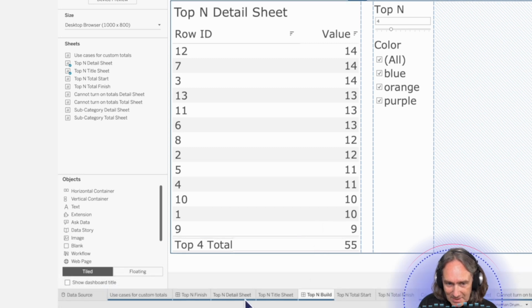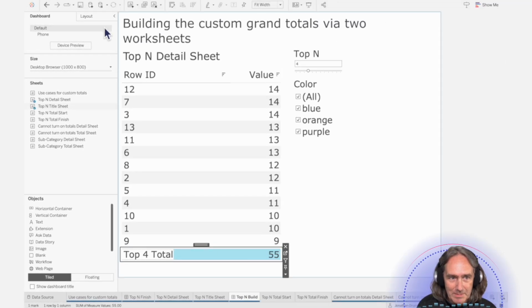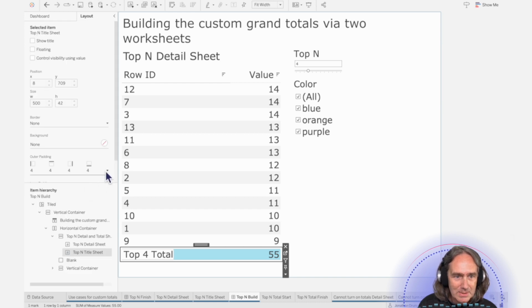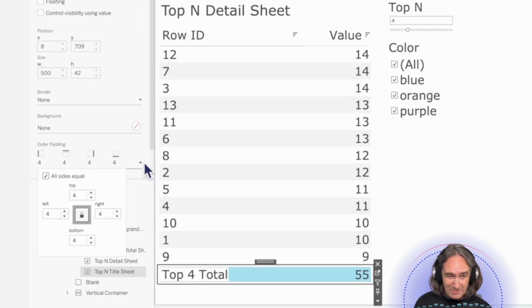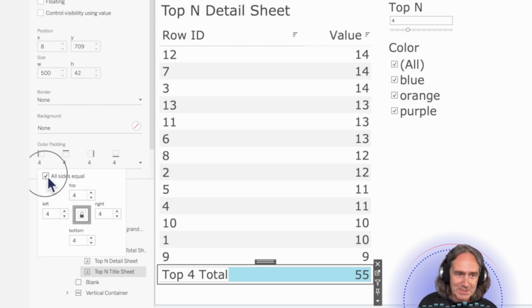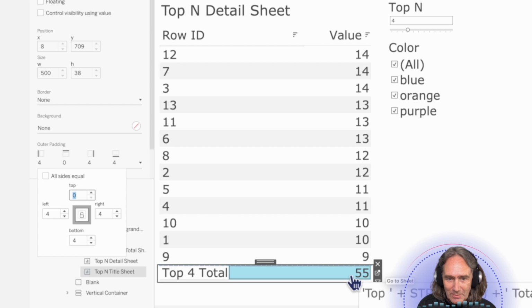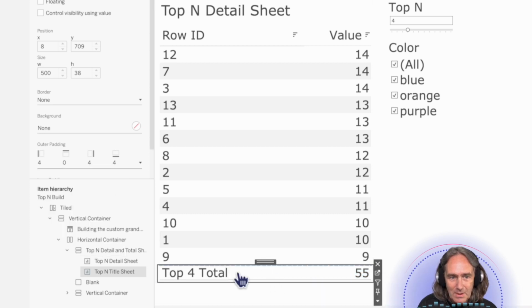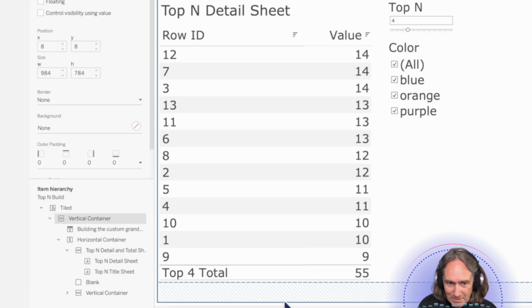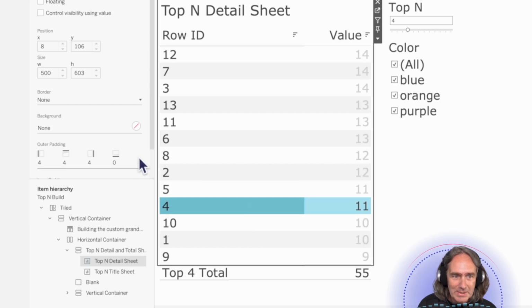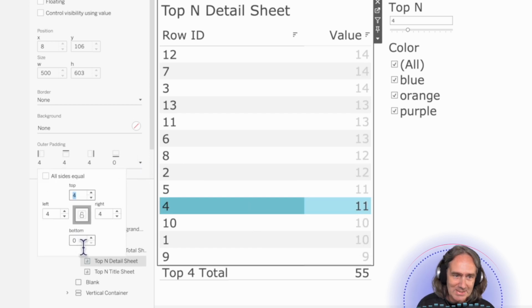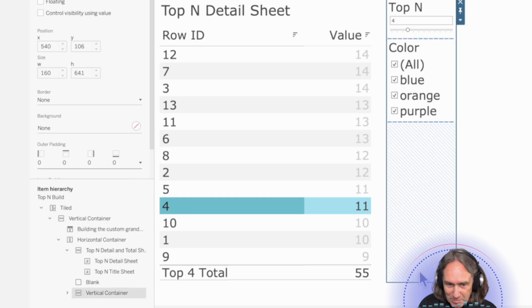We still have this extra spacing between these two, so I can remove that. On my top N total sheet, I can go to layout. And this gets into what I call the fiddly formatting pieces, it's a lot of little mouse clicks and moving stuff around. So I set that to 0 on my vertical spacing. So now they're really close to one another. On my top one, I'd already changed that to 0. So there it's pretty close.